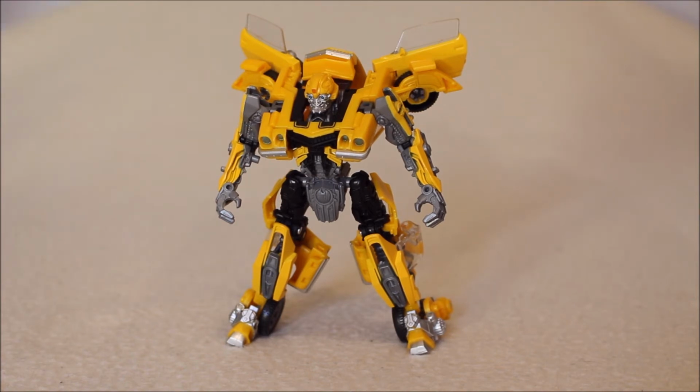Do not get this for a child as a play toy. If they can do it, they're going to really struggle with it, probably forget steps. They're definitely going to pop stuff off. It's not going to be fun. They're going to come to you to do it, and you're going to get frustrated yourself. Because again, if you try to follow the instructions, you're definitely popping stuff off.